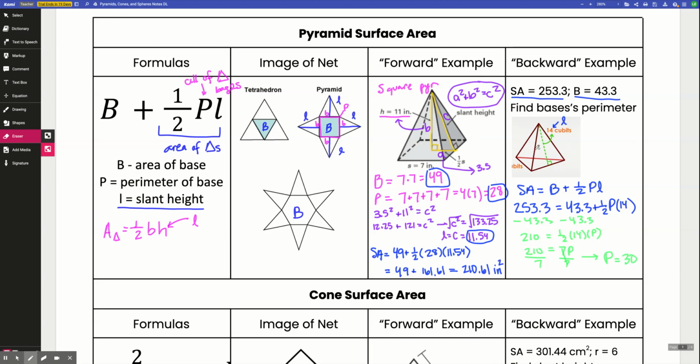All right. And I know they give you this cubits unit in here, so you could put that as your unit. But honestly, I just wasn't able to crop it out when I was creating this for you. Okay. All right. So that is pyramid surface area. All right. So give me just a second to clear my screen, and then we're going to look at cones. So I'll see you back here in just a second.